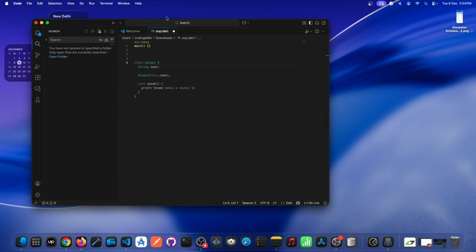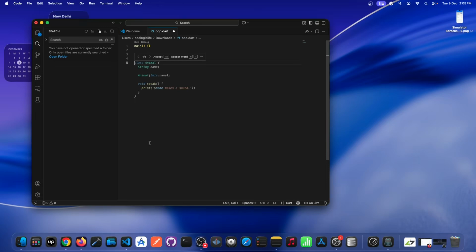Why use inheritance? Why do we even need inheritance? Here are the reasons: to reuse existing code, avoid duplicating logic, add extra features on top of the parent class, and improve project structure, especially in Flutter, with state, controllers, and modules. Okay, so we start with single inheritance. There are many types of inheritance.